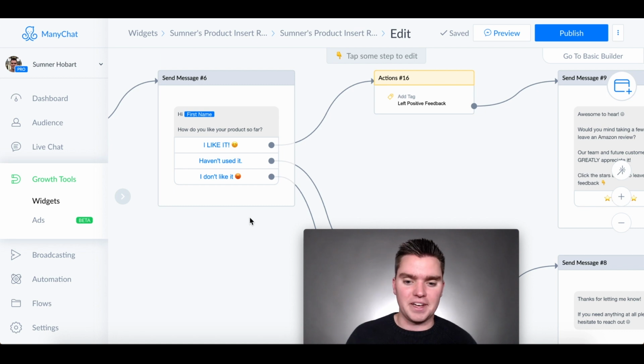And then this step specifically, again, it's kind of a gray area because you are segmenting customers. However, you're asking for feedback from both people who had a positive experience and a negative experience, but you're only giving a review link to one, and I'll show you how that works out. So use at your own discretion, your own risk. I will say there are literally 7-figure, 8-figure sellers that I've spoken with that do this, and they do even a few other things that may be in a gray area as well. So there are many other sellers doing this and using this successfully. But I want to call that out.